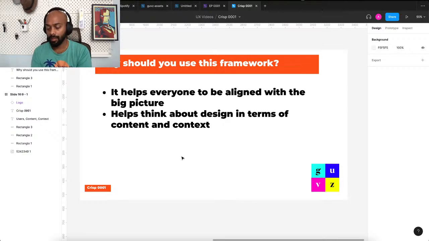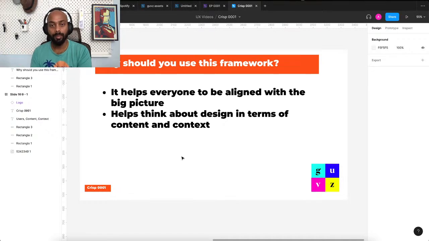How it helps in their day-to-day life. What is the relevant information for the specific task or goal that they are trying to achieve? It may not be directly related, but indirectly related. What are those things? So that forms your big picture of what you want to do. So this framework helps in that a lot.